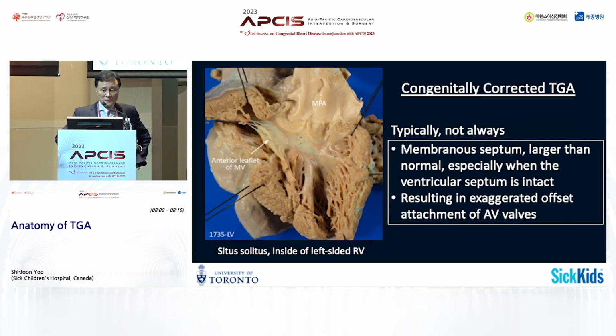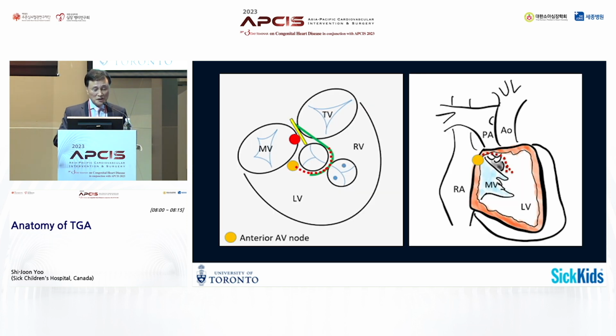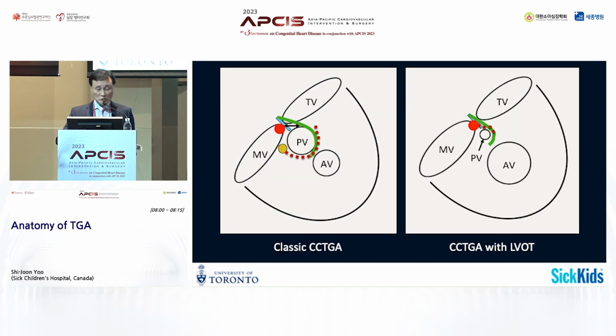And then the other is that in CCTGA, membranous septum is unusually large in the majority of cases. Because of this, conduction is not able to find the connection to regular AV node, okay? So therefore, this is the final drawing. AV node, you have conduction axis this way, and then open the left ventricle, you have conduction, the AV node very high, anterolateral, and then you have a conduction along the pulmonary valve to reach it down here. So conduction axis is never posterior inferior.